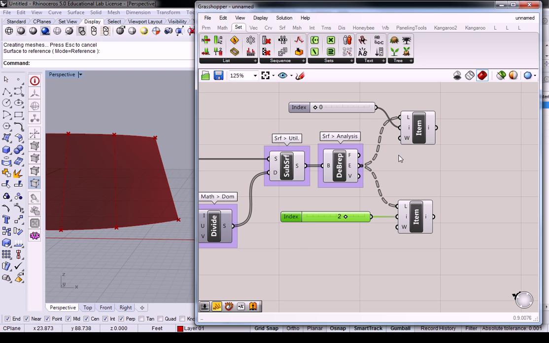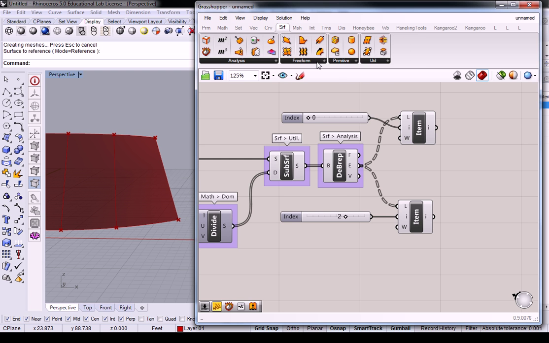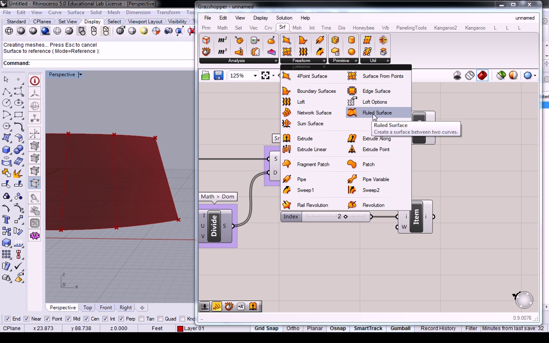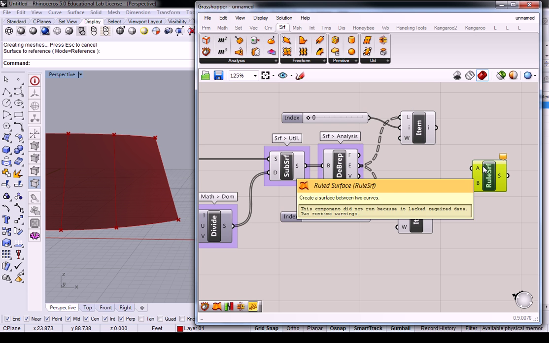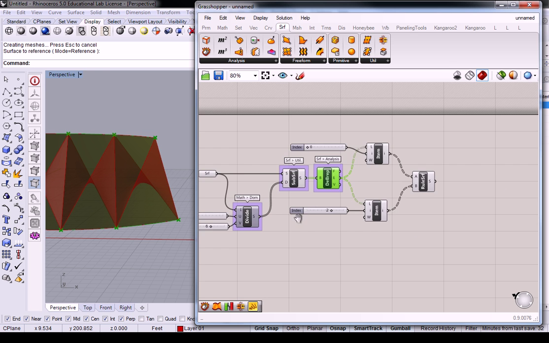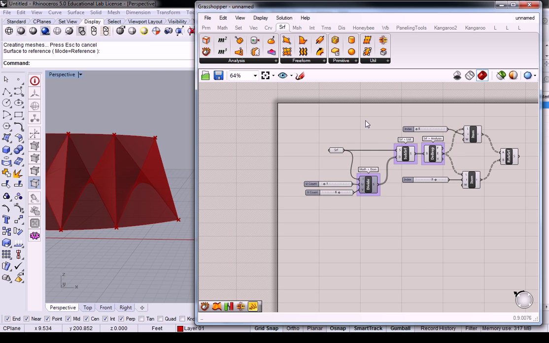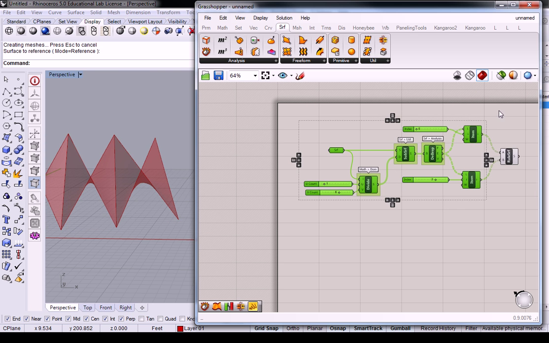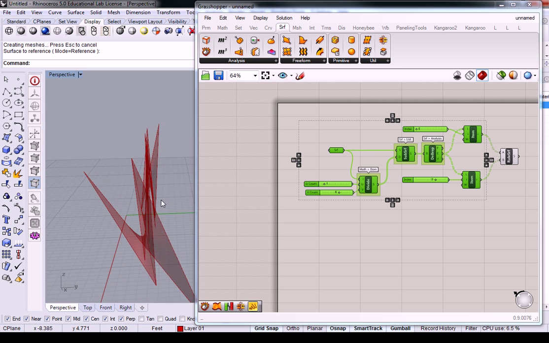All right, and do you guys recall off the top of your head what command we used to connect these panels? Ruled surface. Ruled surface, yes, very good. Man, you guys are quick. So under surface and freeform, we used ruled surface. So this is creating a surface between two curves, and this one gives us the option to connect an A and a B. So this is the list item here and the list item there, which gives us, well, a reversed surface. So if you have trouble viewing it, turn your old stuff off, and this is what it gave you, which is not correct.